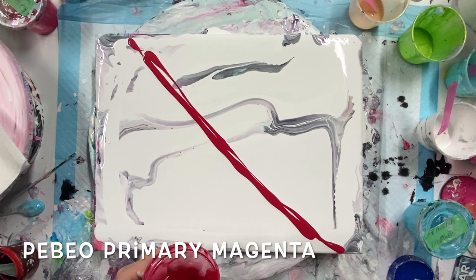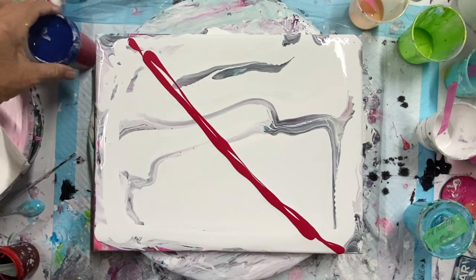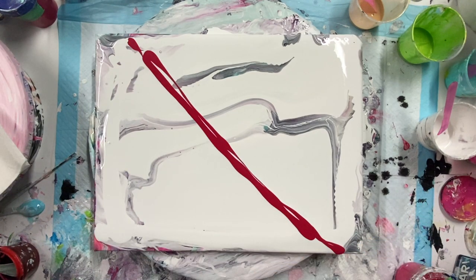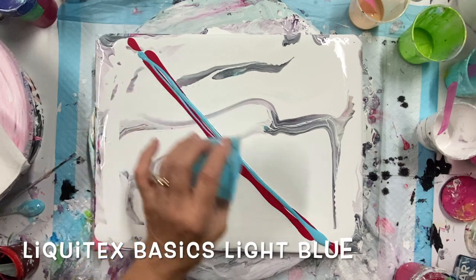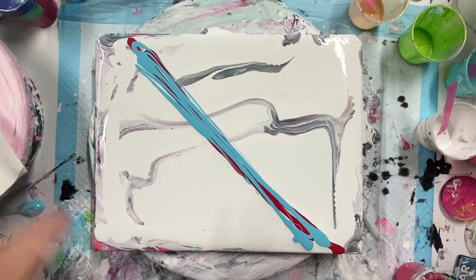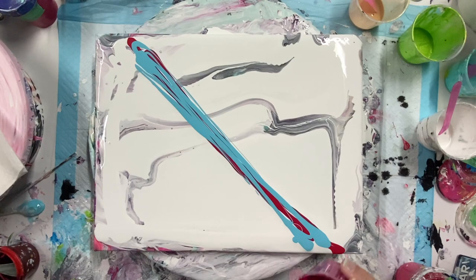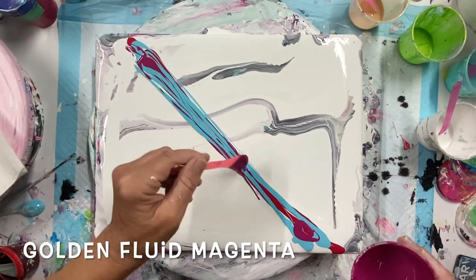This is a primary magenta by PBO. And I have some light blue by Liptex Basics. I've got some more magenta. Golden fluid magenta. That other magenta underneath is more like a red.